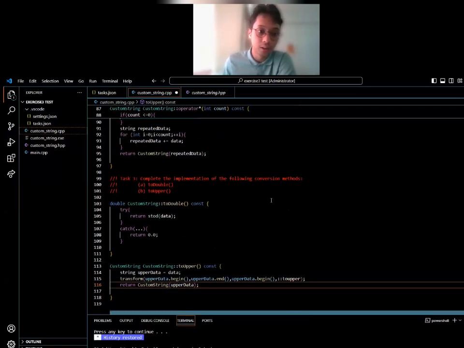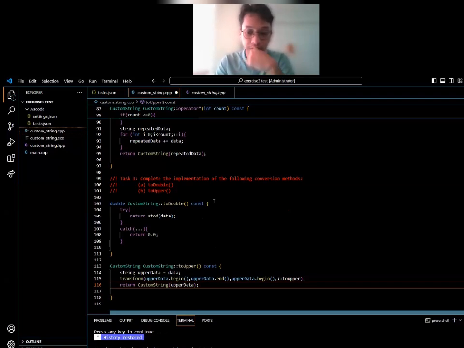And then for the double custom string, which is the toDouble function. The toDouble function first converts the internal string data of the custom string object to a double. That's why it's called toDouble.